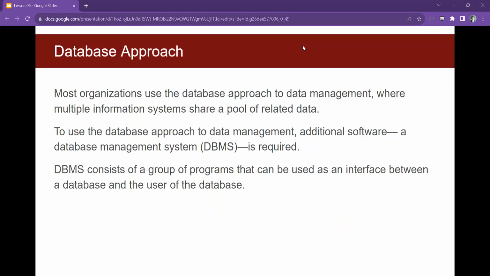So this is how we are defining a database and DBMS, and how we need to work in a particular application. These are just some basic ideas.